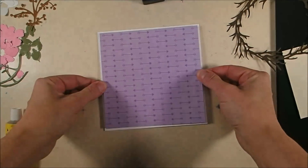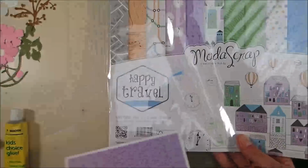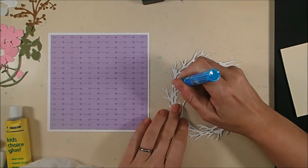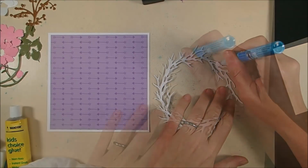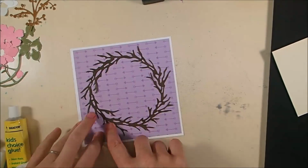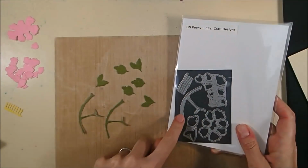Now the base for my piece is a white soft finish cardstock piece that's cut to 5 3/4 by 5 3/4. The purple piece is 5 1/2 by 5 1/2. That is from the Moda Scrap Happy Travel pattern paperback. And then I'm taking my Grapevine Wreath, using my Zig 2A glue pen all over the back of it, and I'm going to adhere that down on the middle of the card front, and that will be the base on which I will build my flowers.